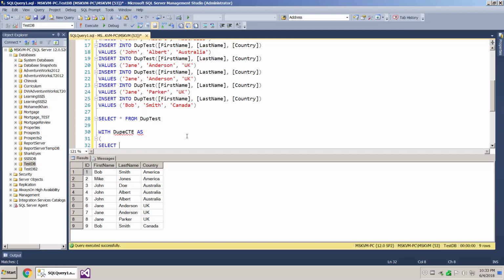So the first thing we're going to do actually is select all. We want the row numbers because it's going to use ROW_NUMBER. This is a built-in SQL function right here, row number. And let's just get everything from here, and let's see what this gives us.